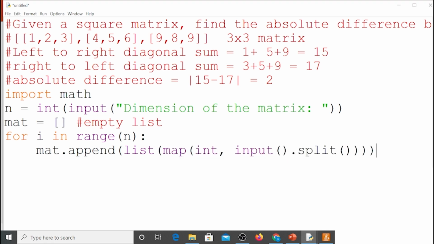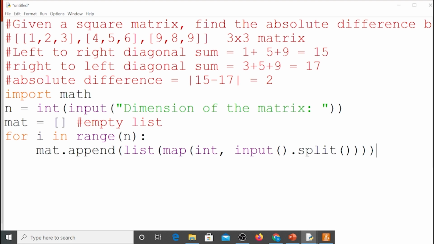Right. So, how is this working? First of all, suppose you are giving 3 inputs 1, 2, 3 as the input, then that is treated to be a string. So, that string will be split into string 1, string 2 and string 3. Then it is converted into integer as you have written int. So, after converting into numbers 1, 2 and 3, then it is mapped into a list. So, it becomes within square bracket 1, 2, 3, which is a row. That row will be appended to the matrix mat.